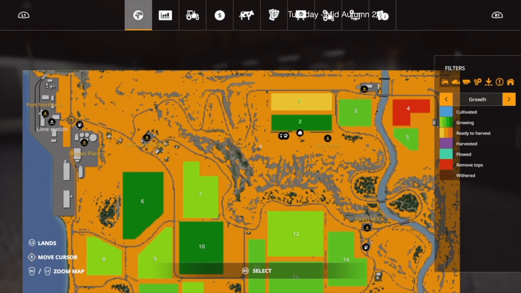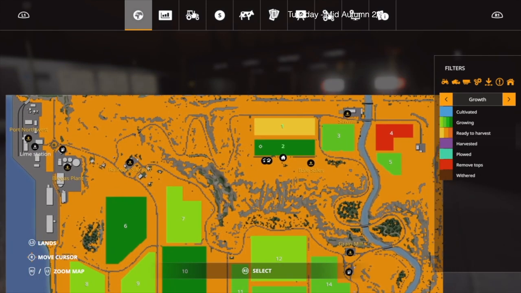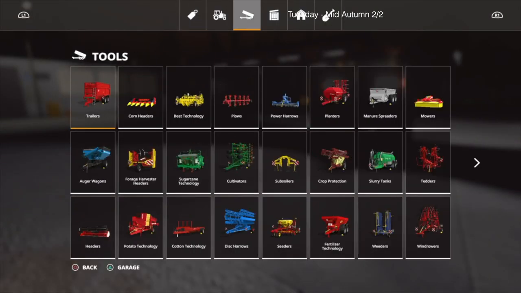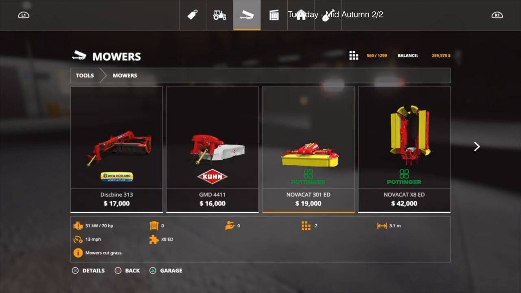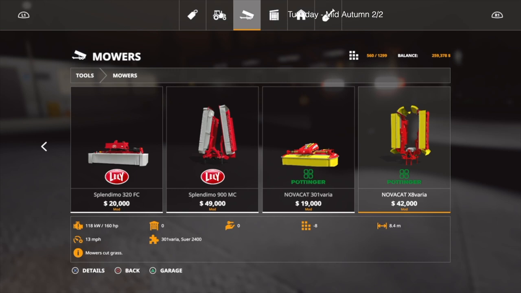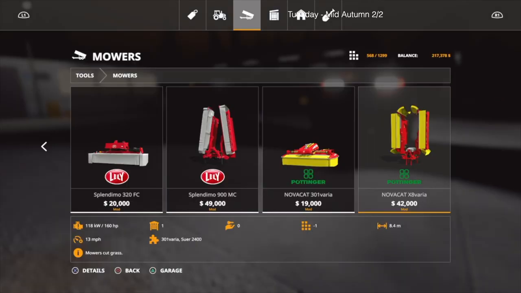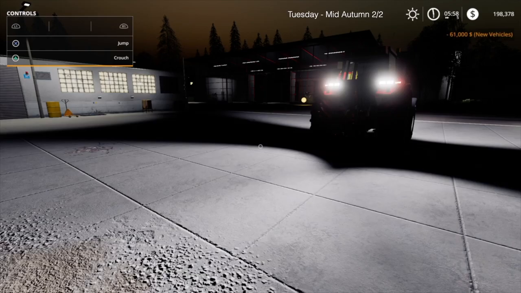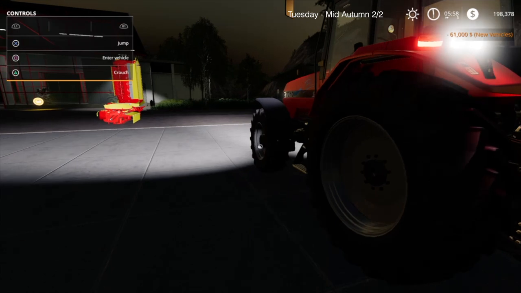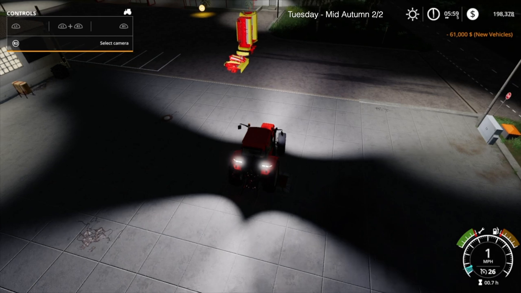So, first thing I want to do is harvest this grass that is now back to full growth stage. And to do that, we are going to purchase the Pottinger, the modded version, the Varia. And we are going to buy the big back deck and the smaller front deck. And we're down another 61,000. But we should be able to make money back on our bale sales.